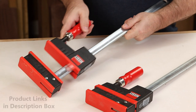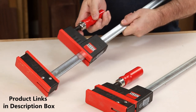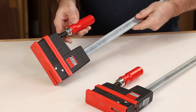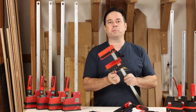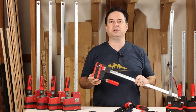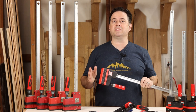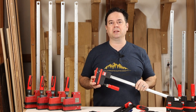Now, I'm sure the clamping pressure on these compared to a full-size parallel clamp is not quite as great, but the question is, is it adequate? And for me, about 90% of the time, these medium-duty parallel clamps are just right. The mechanism on it is really easy to operate, and I just never find myself being frustrated with these little Revo Jr. clamps. So if you can get a bunch of these in your collection, especially in the 24-inch and 18-inch lengths, those are the ones I'm just reaching for time and time again in the shop.